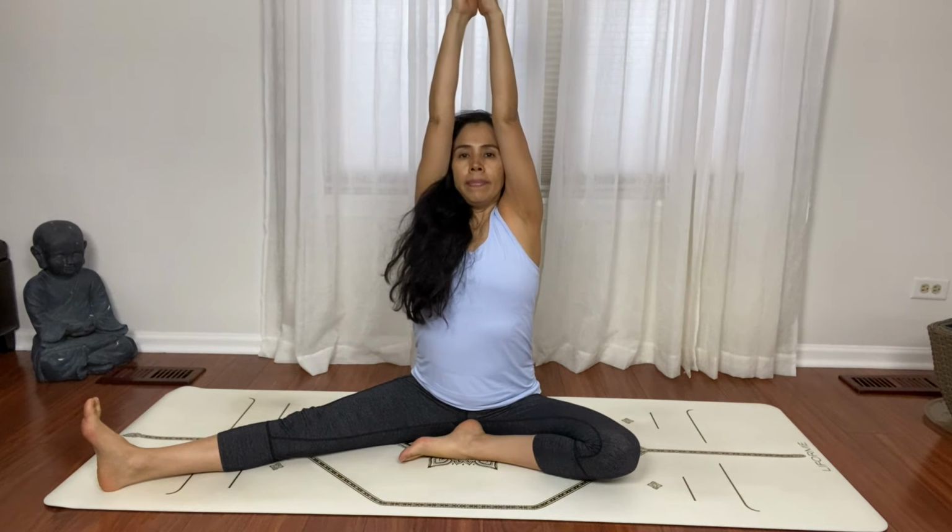Inhaling, rising up slowly. And as you breathe out, begin to extend your right leg. Sitting tall, inhaling, reaching up. Palms to touch. You might bend the elbows too. One more cycle of breath.